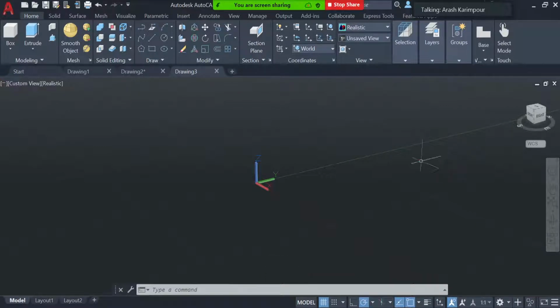So let me first start drawing a 3D object.